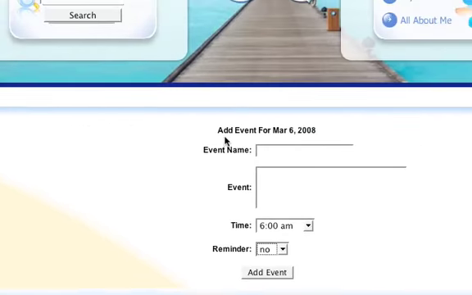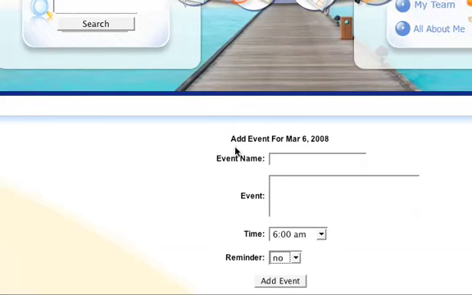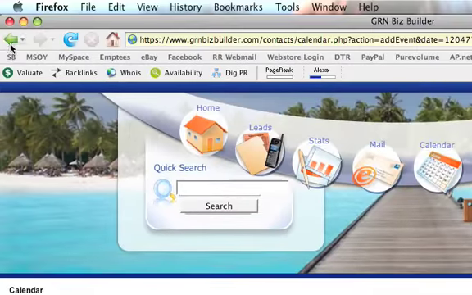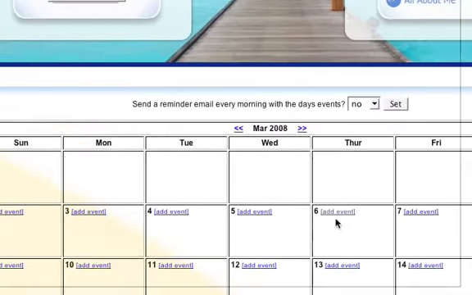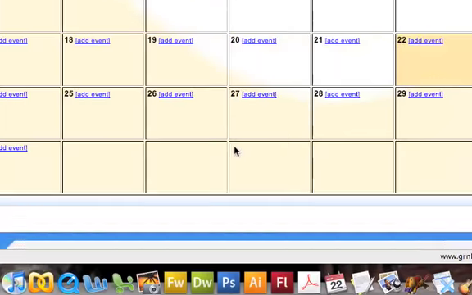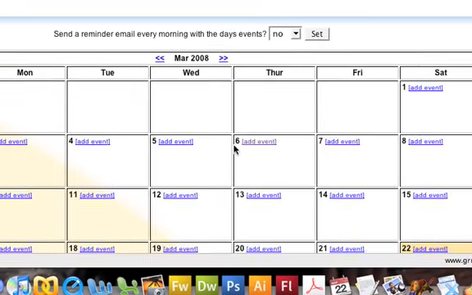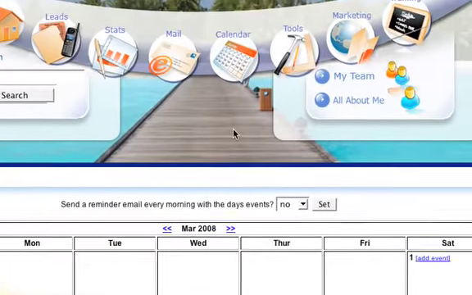So that's a pretty powerful organizational tool, and as I mentioned in a previous video, you probably would want to keep your RFS business separate from any personal items to put in here, just to keep things focused. So we're going to go back to the calendar, and like I said, you can do that for any day, any month, and you can keep track of it so you can monitor your progress. So that's pretty much the calendar section.